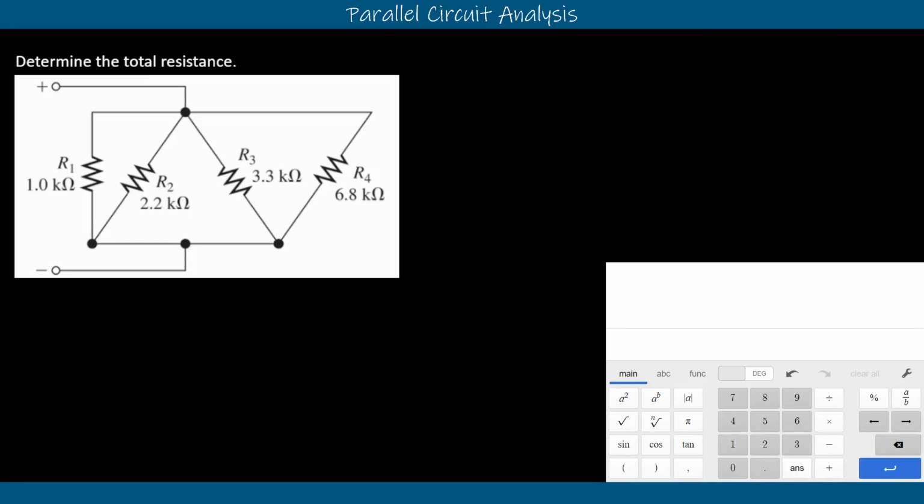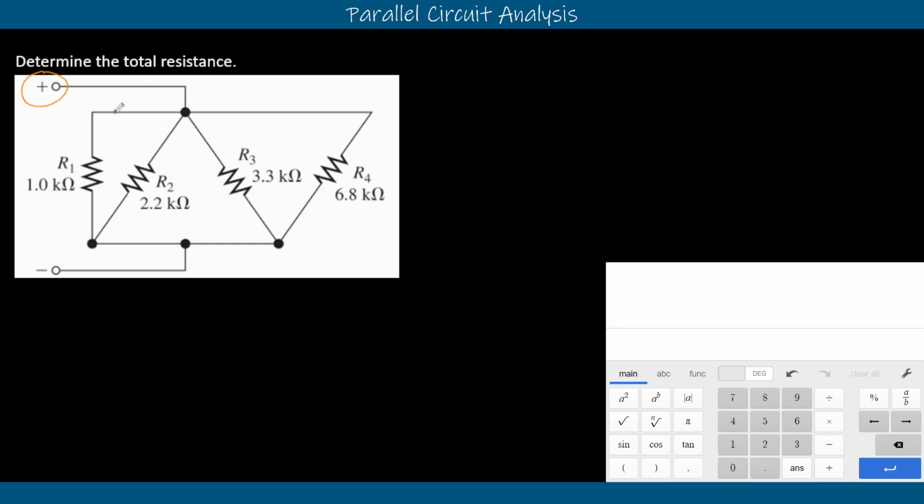Right, hello, welcome. In this example, we're going to look at how to find the total resistance in this circuit. The circuit's a little unique. It has a few diagonal resistors in it, and it kind of changes the perspective just a little bit, but in the end, we can always redraw it to make it look like what we're comfortable with. So let's look at our perspective.